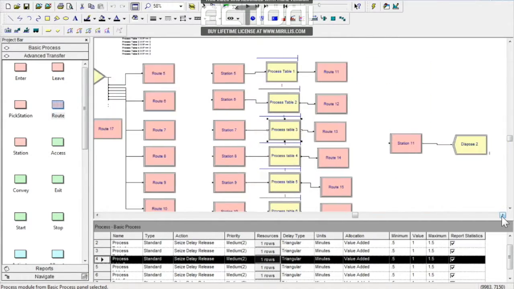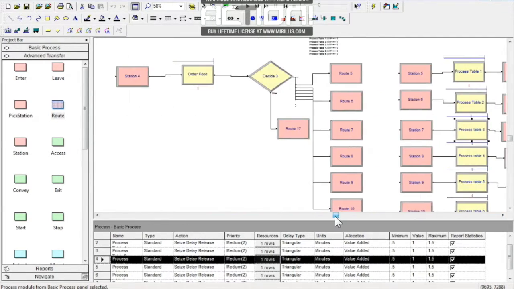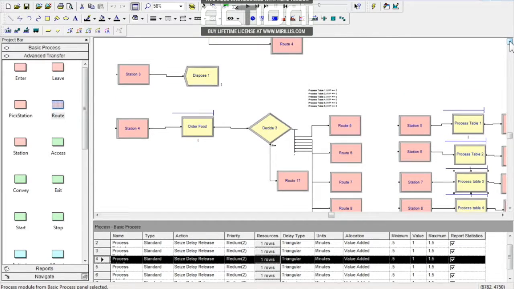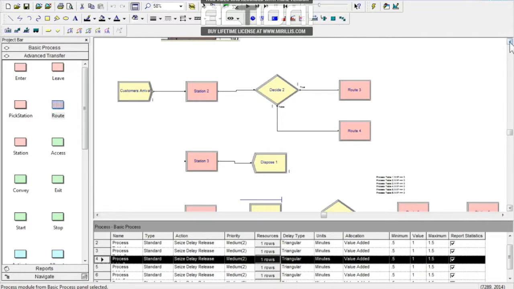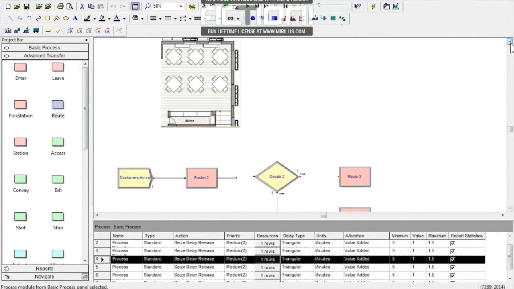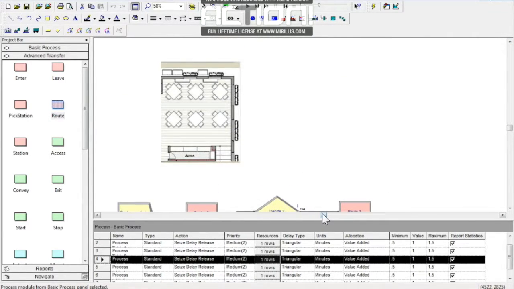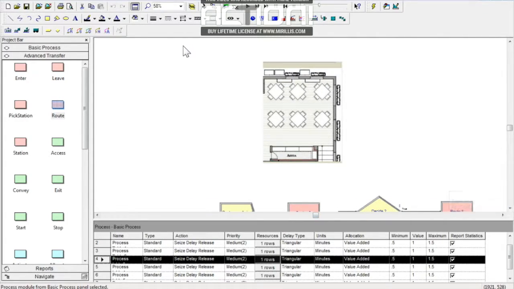They leave to where? To station 11. Through what? Through road 13 in this case. And they just leave the system. So that's our system. But what really gives added value to these two new models, station and route, is to graph that in a layout.